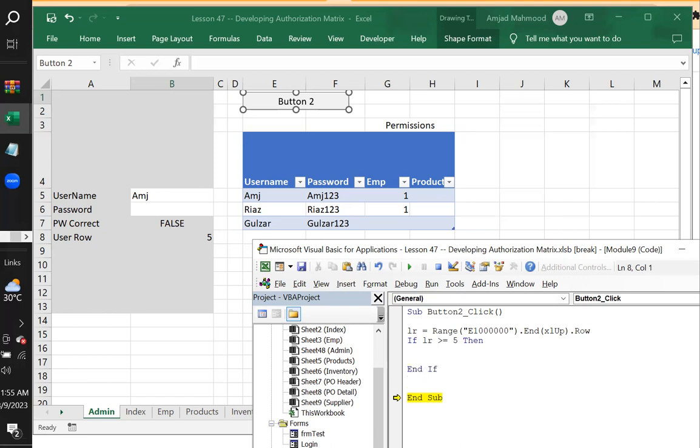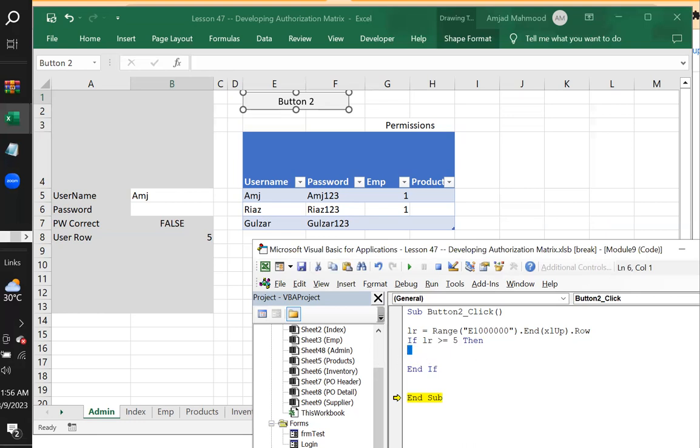We will close the If. So what it is saying is if the LR, which is 7, is greater than or equal to 5, of course it is, then we are going to write the code here.